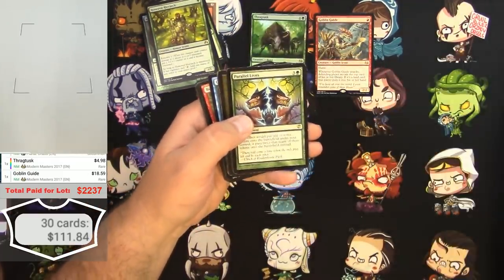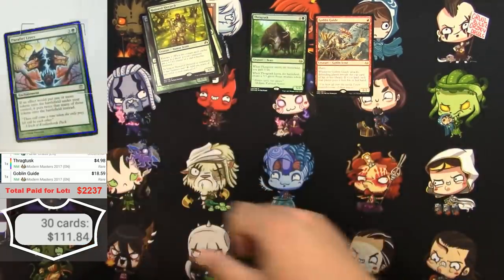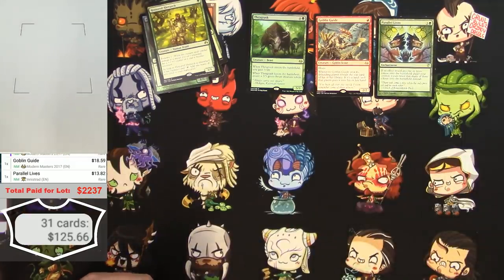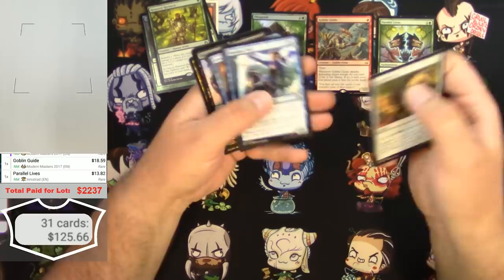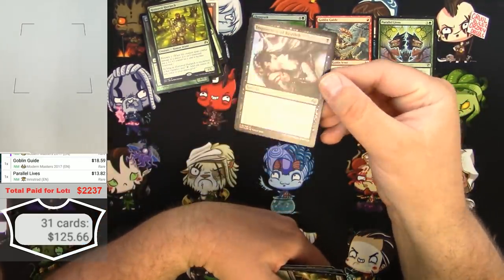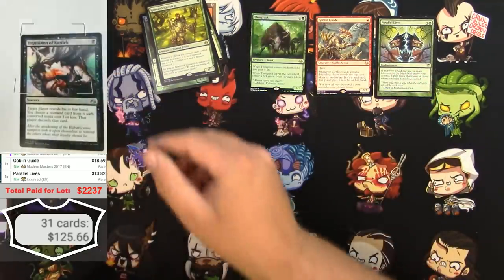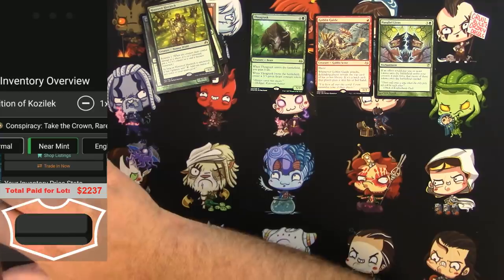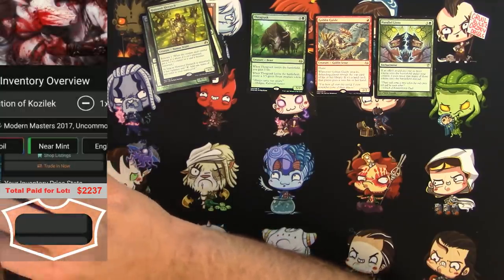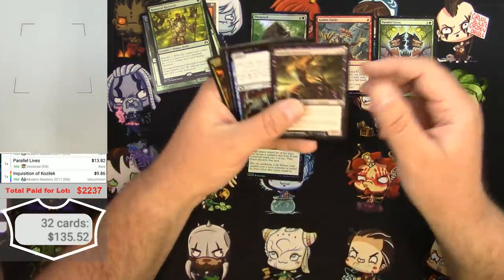Oh, Parallel Lives. Great. Definitely a little bit played, but that's a good card right there. Great. We're getting somewhere here. A foil Inquisition of Kozilek. That's probably decent. Looking good there. Different version, Modern Masters. Normal 4.56, foil 9.86. Great. Okay, I'm liking this box now.